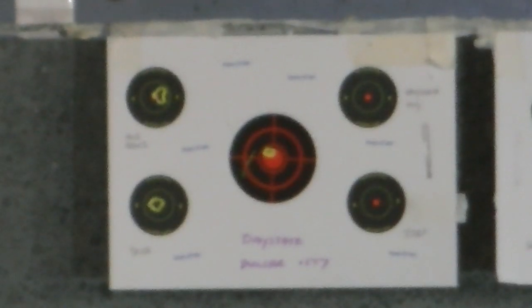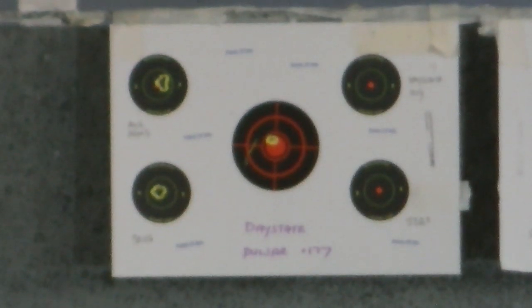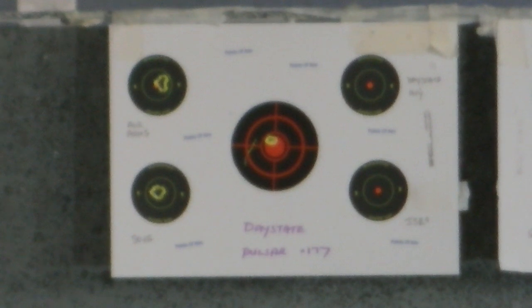Looks like another good 5 shot group for the Pulsar. So top right corner next. Here we go, DAYSTATE Heavies next, top right hand corner. Practice shot in the middle as usual, and then 5 shots. Still shooting the Pulsar at the minute.